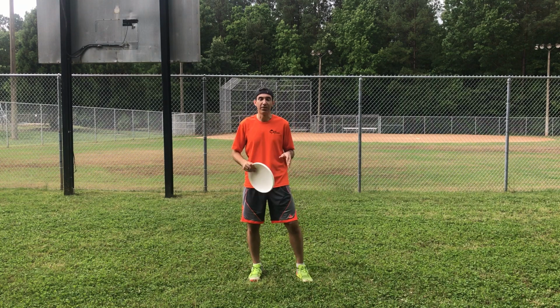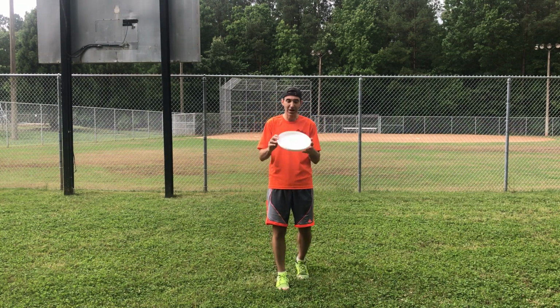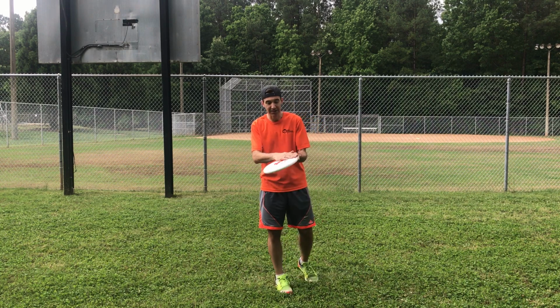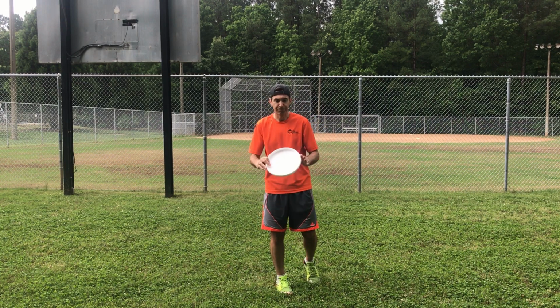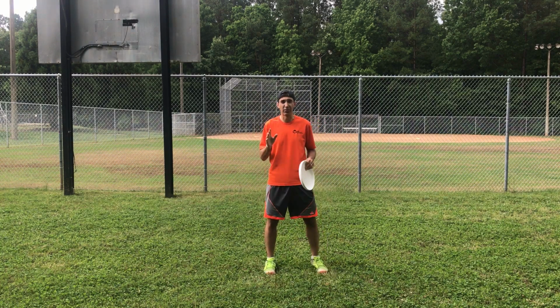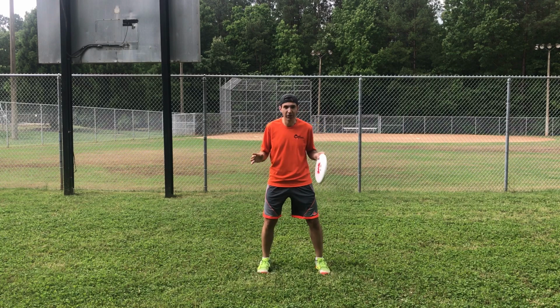So what I want you to do, if you don't have a disc like this one, you can use a Frisbee that you might have lying around, but most of the time the discs have a picture on one side and an upside down, it kind of looks like a bowl. The biggest thing about getting ready to throw a disc is knowing the right position to stand at. So stance is really, really important.